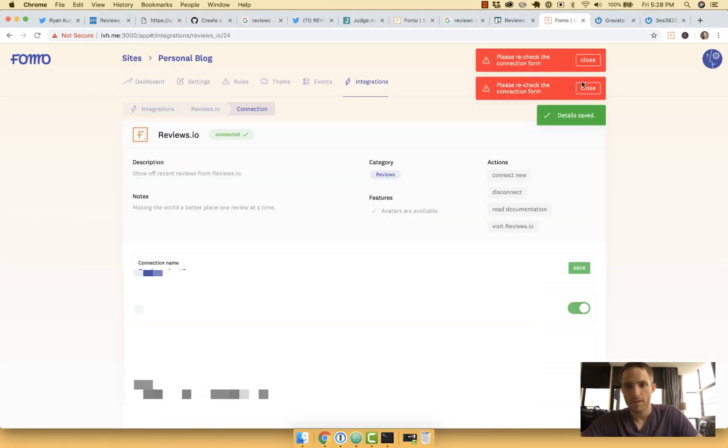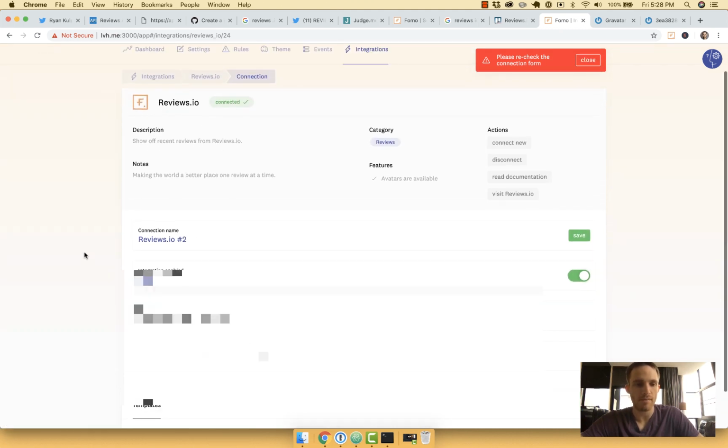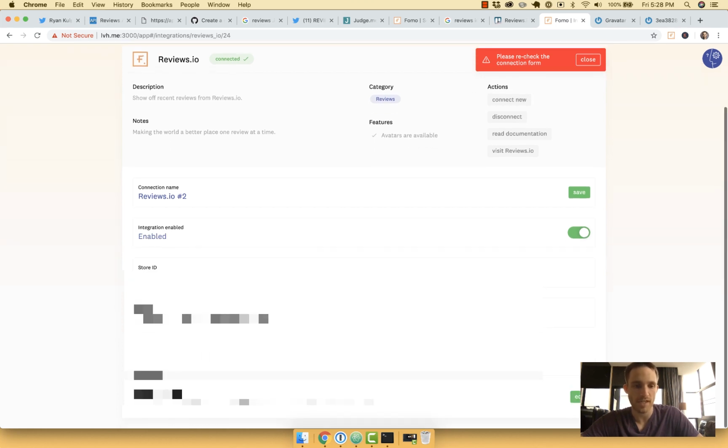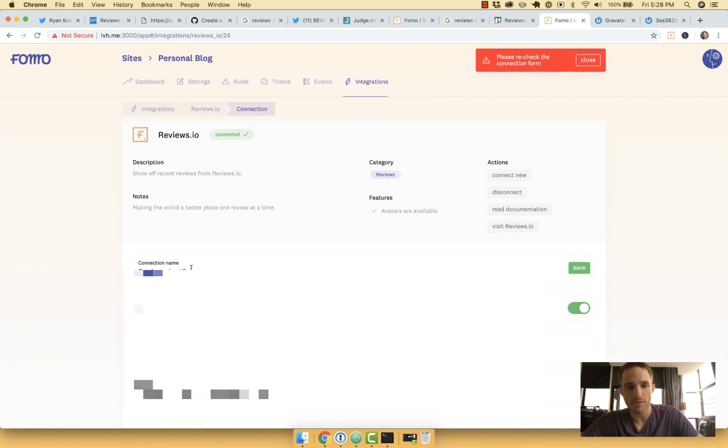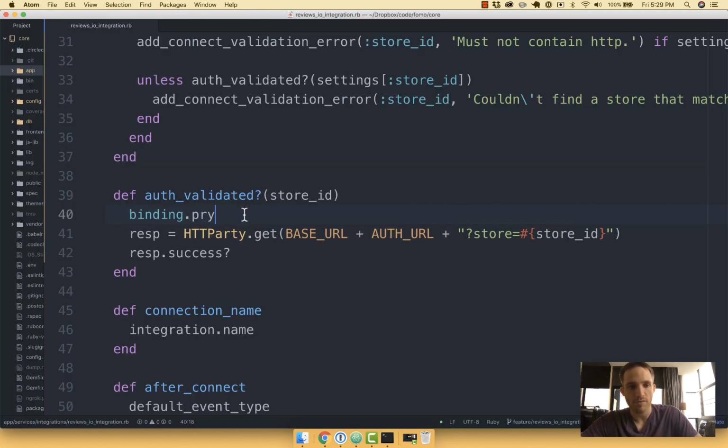And boom. So now we've ensured all of our validations work, made sure the values aren't blank, make sure they're not malformed, right, with HTTPS or HTTP. We made sure that there's a number versus a string. We made sure that number is between 1 to 5. Everything possible from the validation standpoint is ready to rock now.